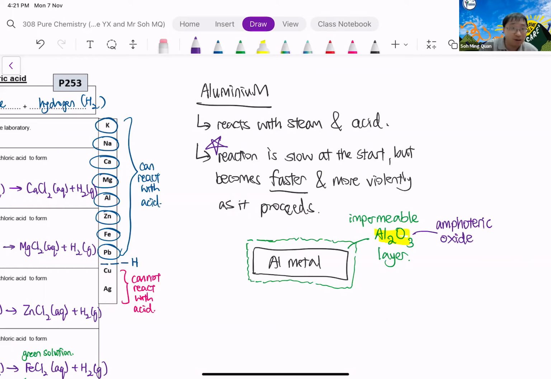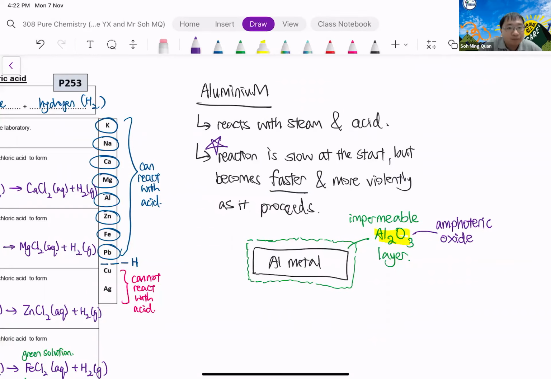So why is it that at home we don't see this? Well, at home you use aluminium foil to do a lot of baking, right? You can wrap up your food with aluminium foil, then you use an oven to go and heat the food up. Surely food contains acids. And that's the reason why when you use aluminium foil to wrap your food, you don't cook the food for very long. Because once all the oxide has been removed, the aluminium metal below the oxide layer is actually very reactive. It could react with acid, steam, whatever that's hot, basically.